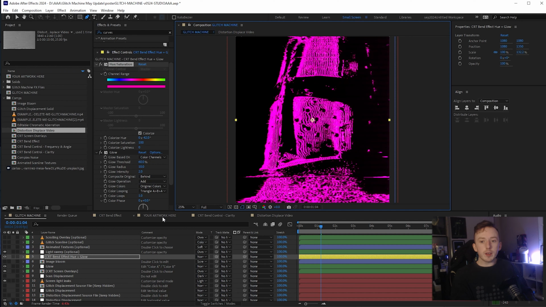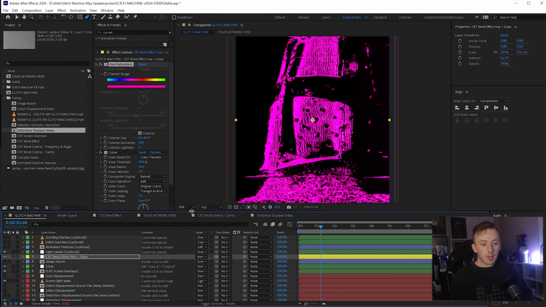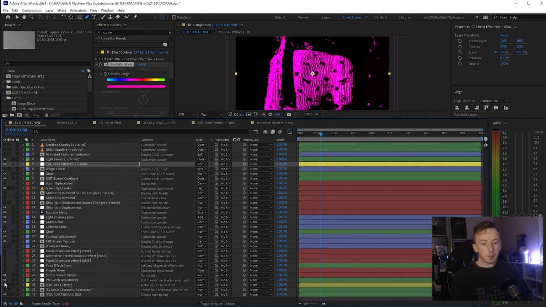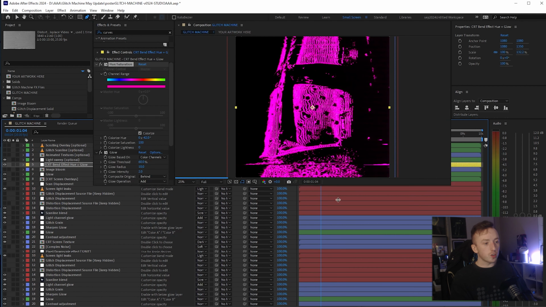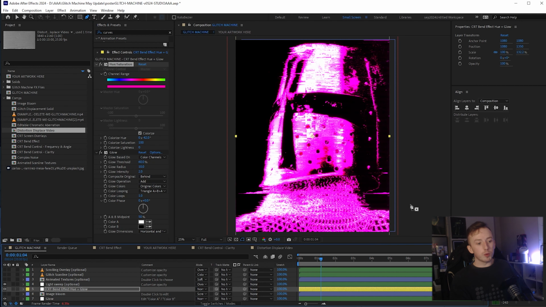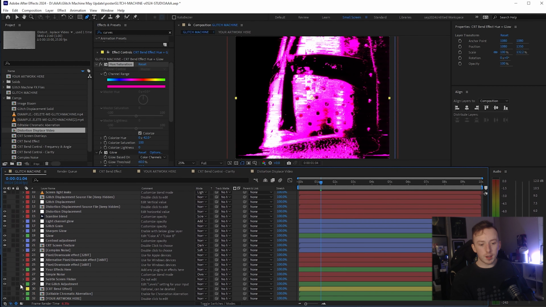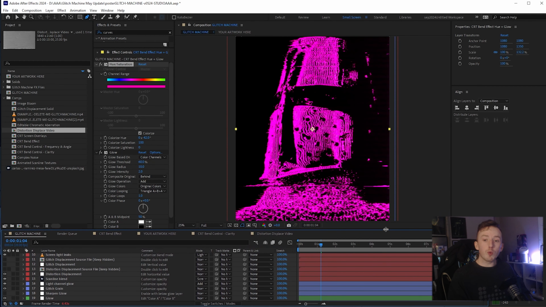And the good thing here is we've not destroyed anything. You can go to the Your Artwork Here tab and swap in a new image, or you can even keep the same image, and in the main glitch machine comp, you could just disable the CRT bend effect and see what it looks like without any effects from that section of glitch machine. Obviously, we've built this one for that effect, so it's going to look a bit messy, but you can get other effects in glitch machine out of that image because we've not destroyed anything. Everything's remained fully editable. So I'll render mine out after the recording so I don't ruin the video. I'll show you what that looks like on screen now.